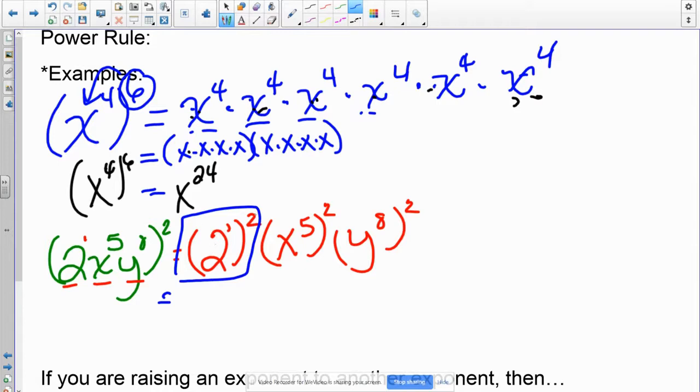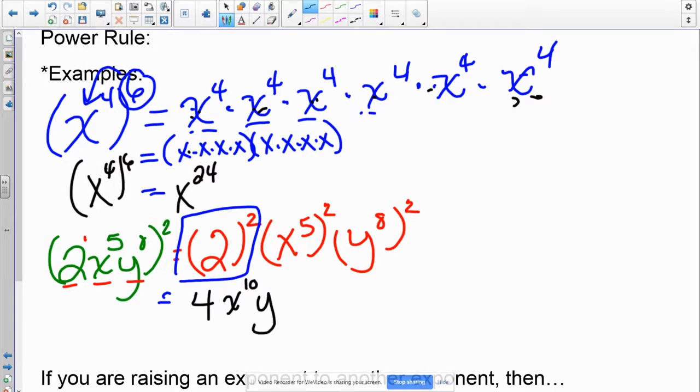So 2 to the second power, if I ignore this 1 that I just put there, it's technically there, but mathematically we don't acknowledge it when it's to the first power. And 2 to the second power is 4. So my coefficient is 4. Now over here, I'm going to go into that same rule, that power rule that we just talked about. If this is 5 x's, and I write it out twice, that means there's 10 x's. Or if I write it out 2 times, x times x times x times x times x, and do it again, x times x times x times x times x, I will notice there are 10 x's.